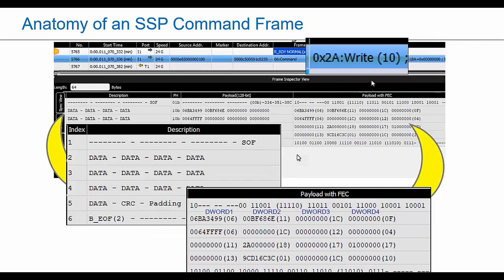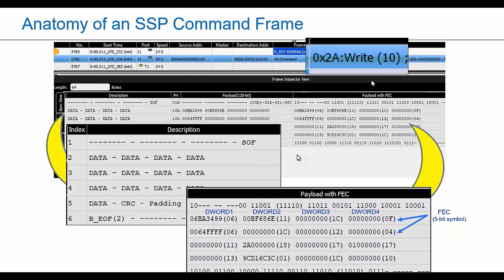But if you look at the data segments, part of an SSP frame, where you have SSP data DWORDs, they're shown in hex. But here we also show the FEC because we wanted to show it somewhere. So we show the FEC as 5-bit symbols. Primitives, again, are shown in full binary. Data segments are hex plus 5-bit codes. So a little confusing, but let us know what you think. We're trying to make this as useful as we can.